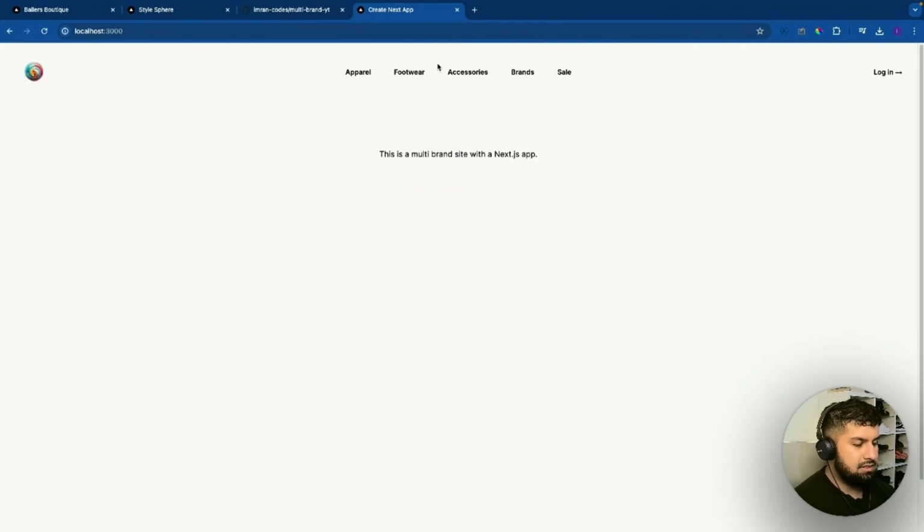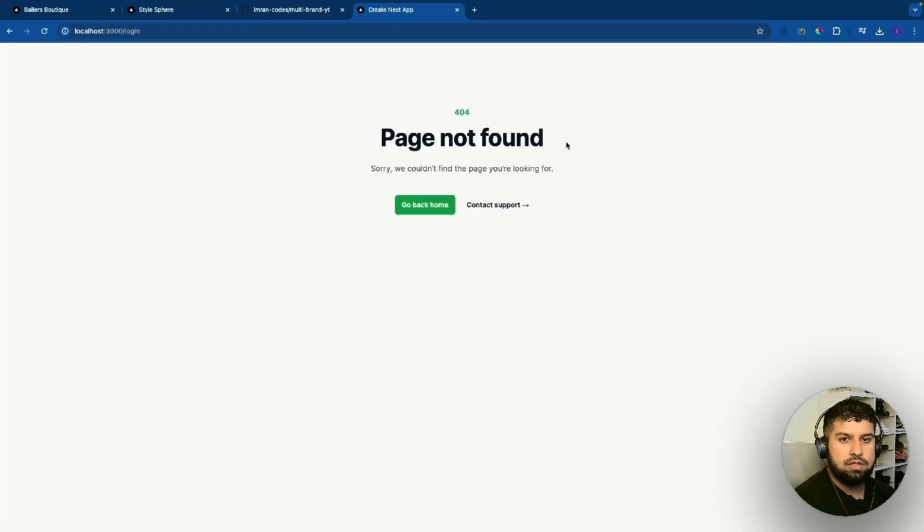So those are the special keywords that we have covered, and there are more, but in this course I'm just going to cover two of them, which are the error and the not found. You have the layout as well and the page. So now what we want to do is, if we click back to the login page, we want to create this page now. So we'll do that next.